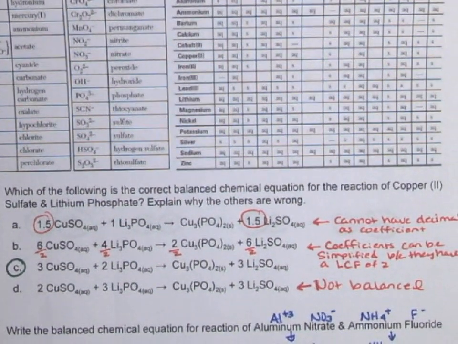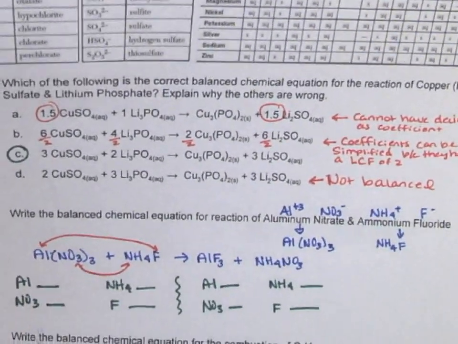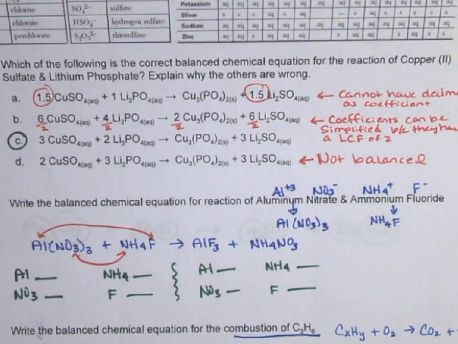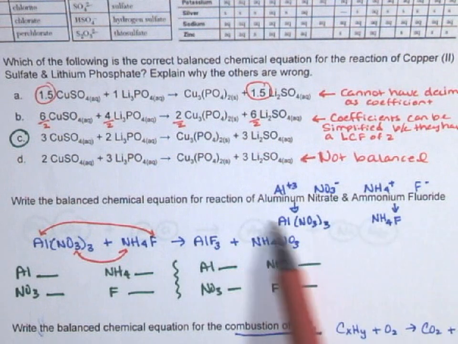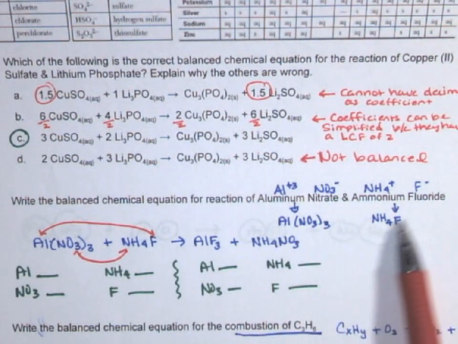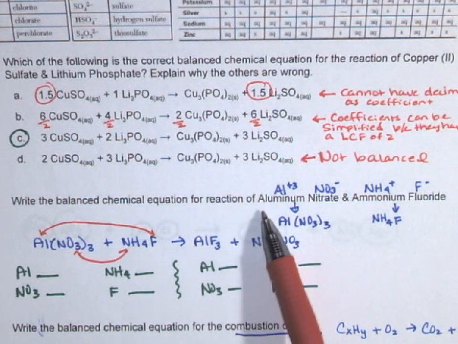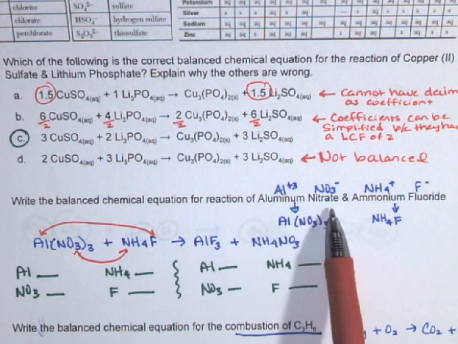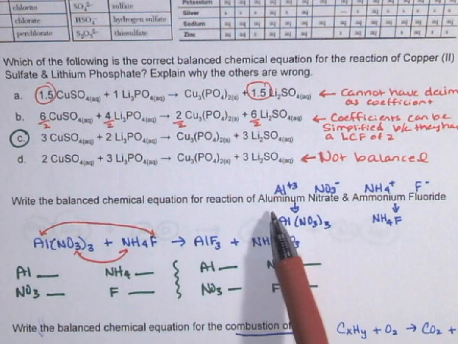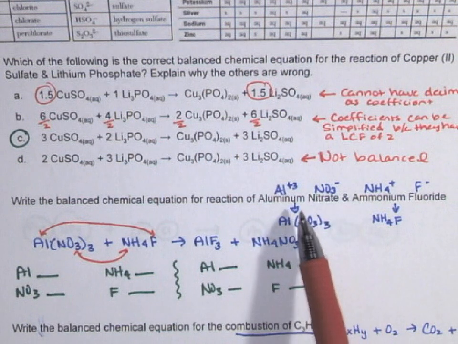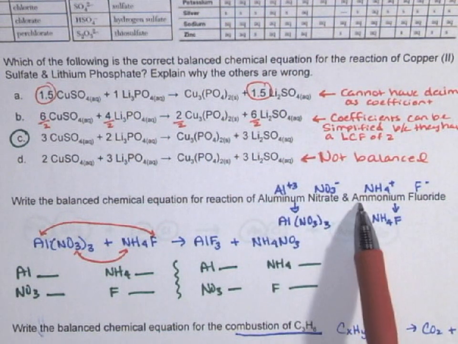All right. In addition to that, we then looked at writing a balanced chemical equation for the reaction of aluminum nitrate and ammonium fluoride. This is what your problems will look like in the 4.1 and 4.2 exit ticket, and also net ionic equation. I'm having you practice using names to write chemical formulas, and you learned that last unit. So this is aluminum nitrate, and we're reacting that with ammonium fluoride, so these are two ionic compounds.